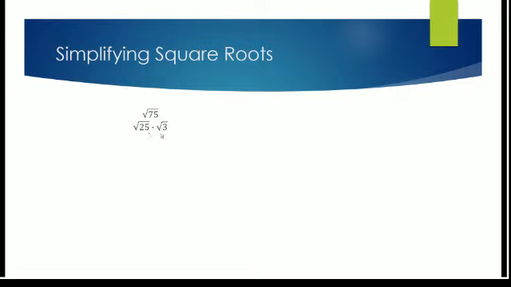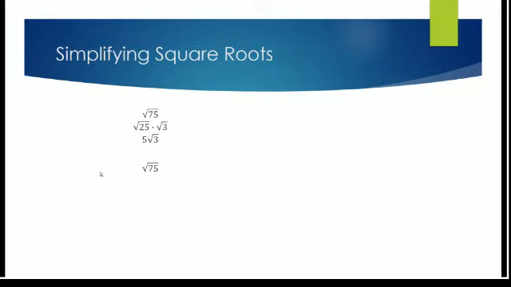But as soon as you split this into 25 times 3, you should note the square root of 25 is a nice number. 25 is a perfect square. So the square root of 25 is just 5. Now the square root of 3 we can't break down. 3 is prime and thus not a perfect square. So we just leave it like this. This is a simplified square root, 5 times the square root of 3. So we look for the perfect square factors, and we find the square root of them, and anything that's left behind just stays inside the square root. And that's the whole trick behind simplifying square roots. Everything else is just a different version of doing this.